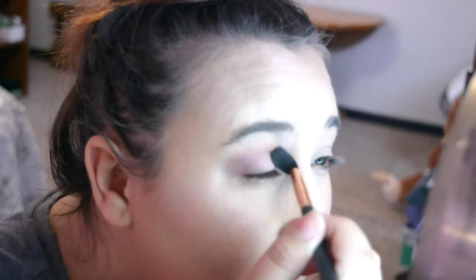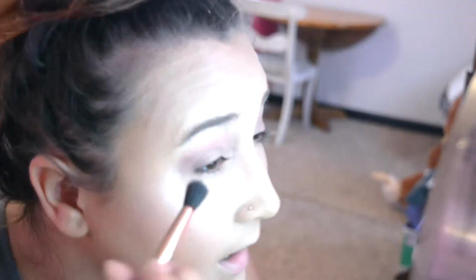But I can put some Family in it. Make it a little darker and more purple. Maybe Pi-Fi in there too. I feel like I'm just going to keep layering until I get the perfect purple that I'm looking for. I think that looks pretty good, and they actually look pretty even too, which is pretty surprising. I'm proud of myself for that.